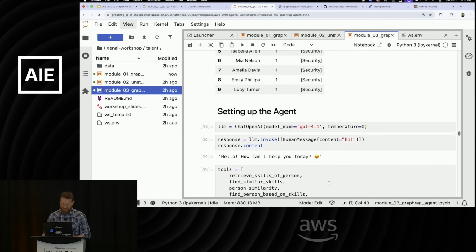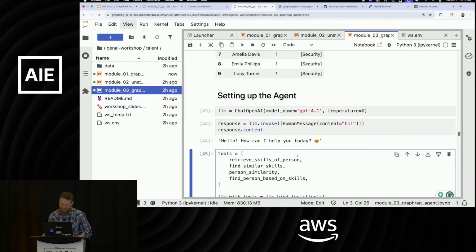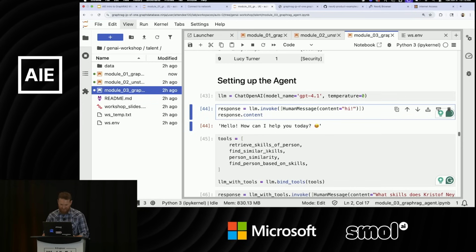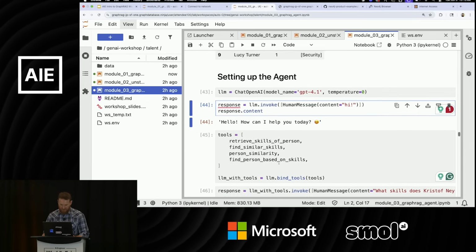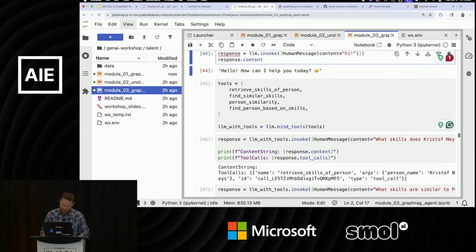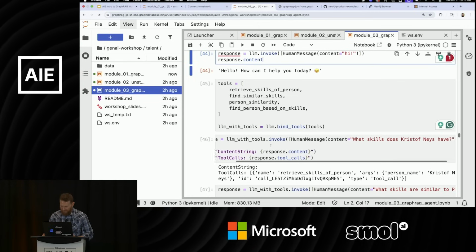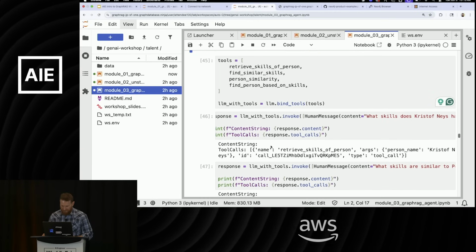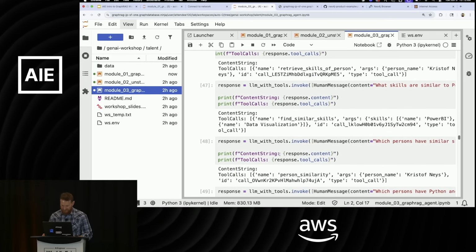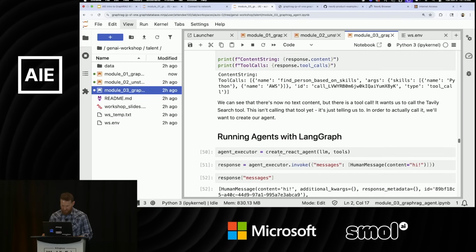When we set up the agent here, if you're familiar with how LangGraph works, we get our LLM, we test that it's alive, we define our list of tools. If we didn't want to do this in an agentic way, we can just bind our tools to our LLM, and we can invoke our LLM with tools. But what we're going to do instead, so this is just showing invoking the different tools, is we are going to go and run it with an agent.